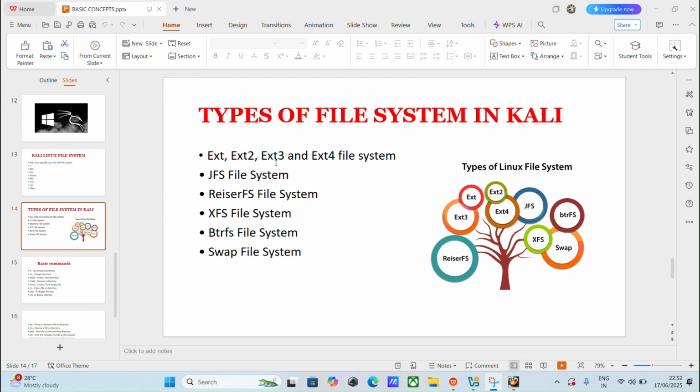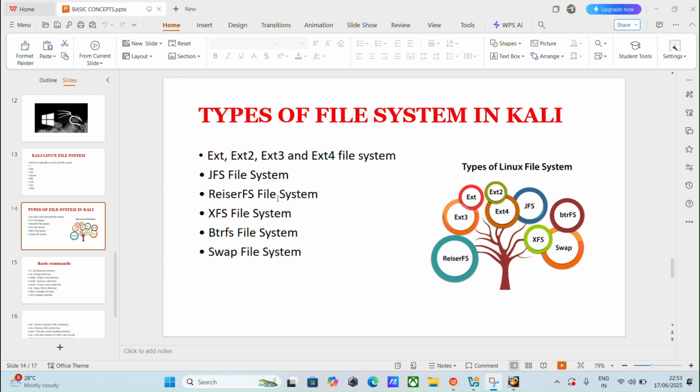ext, ext2, ext3 and ext4 file systems are designed as simple and effective file systems for hard disks, with file permissions, symbolic links and the ability to store large files and directories. Coming to JFS, it is for high performance, reliability, scalability and enterprise-level computing.